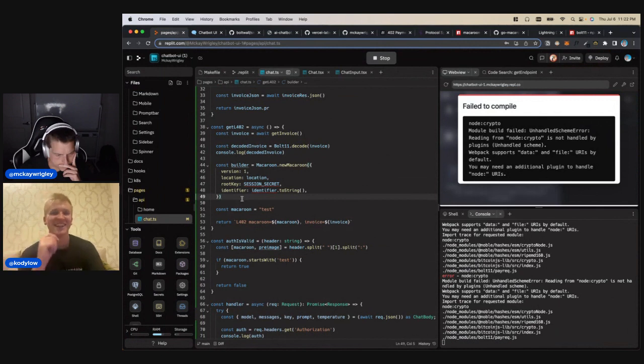And so I think, because we're coming up on the time that you said we should stop, this is a good stopping point. The thing we would do next is that we would use these macaroons. The macaroon would commit to the invoice, and then when you pass it back, you have the macaroon and the invoice, and nothing would change on the client side at this point. Gotcha. The only thing we're doing right now is the server side validation, and the server side validation would be using these macaroons, but we don't have to use the macaroon. We could use a JWT, but I think it would be worth doing.